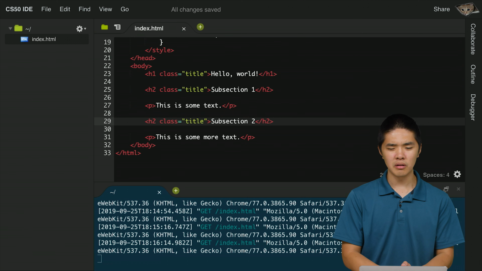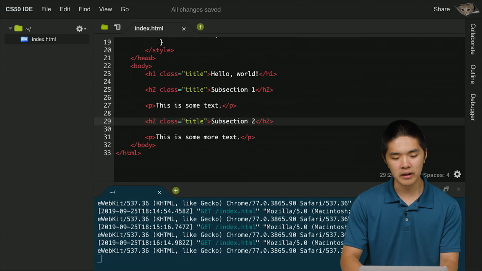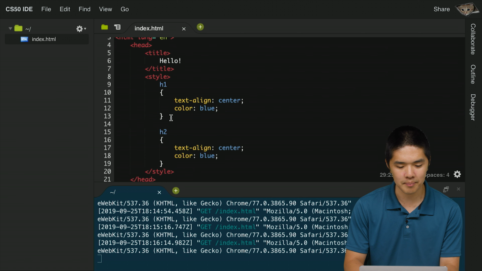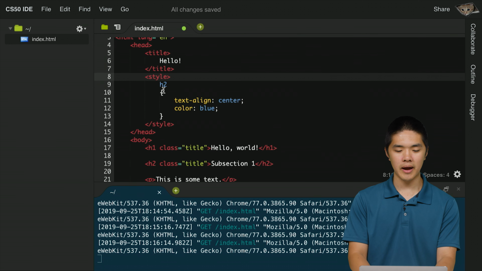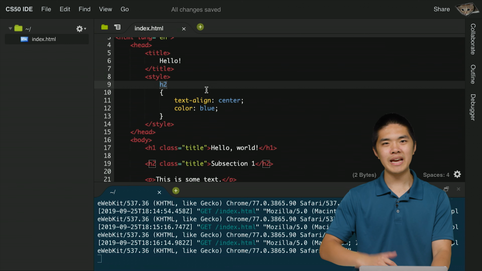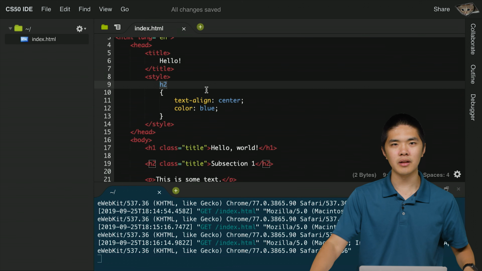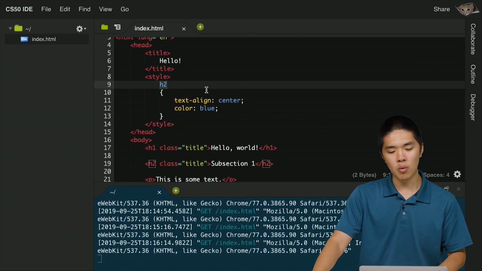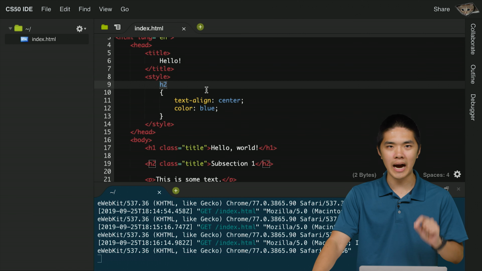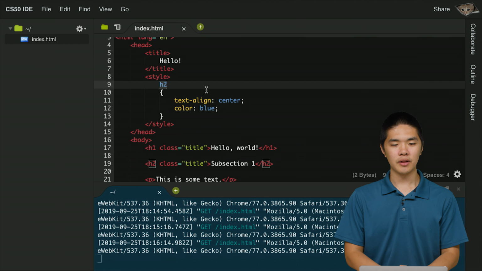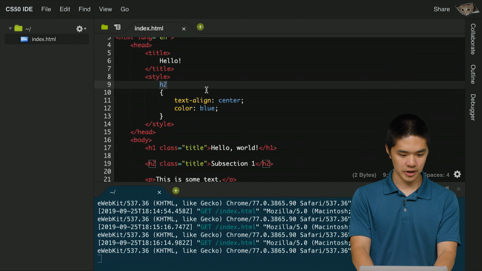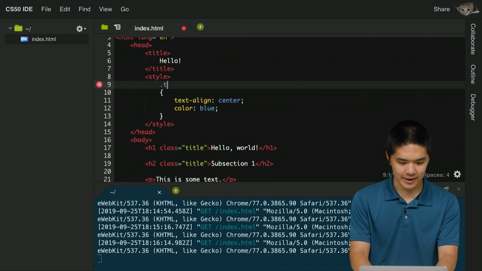So why have I done this? What can I do now? Well, now if I scroll back up to the style section of my web page, instead of repeating the same code twice, I can instead say that I don't just want to style H2s to have a centered text alignment and a color of blue, but I want anything with a class of title to be styled in this particular way. And in CSS, the syntax for that is to use the notation dot and then title.